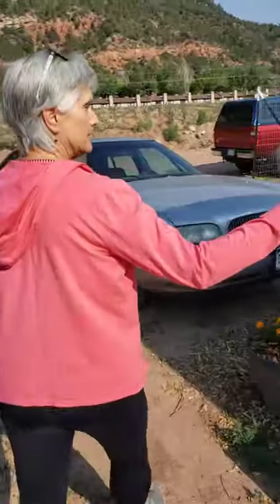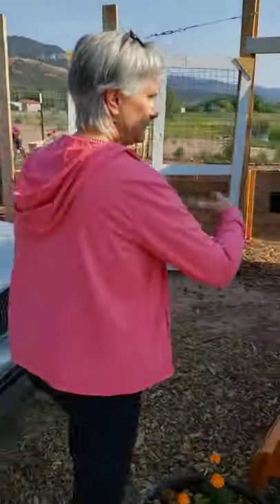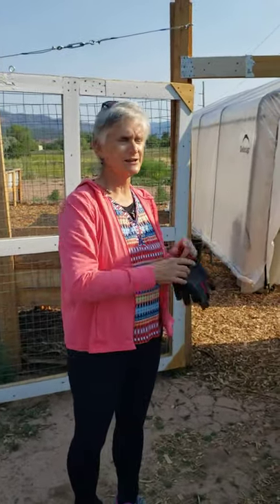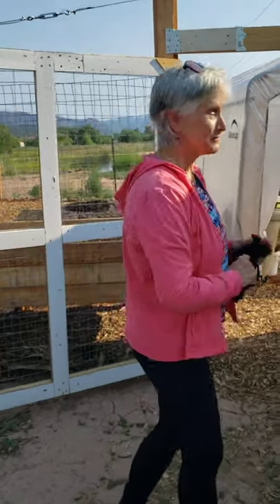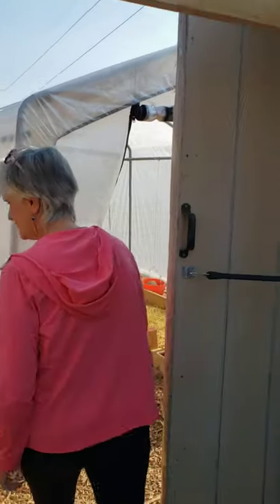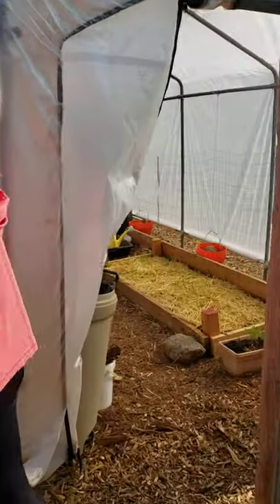So the shed looks kind of wonky because we thought we could just come in and cut it down with a sawzall off the sides and then put it back together, but they had used glue — liquid nails — so it came apart really hard and went back up really hard, but it's here and it looks pretty sweet. And it's usable. You've got a good roof on it. Yeah, that was sheet metal that was donated.